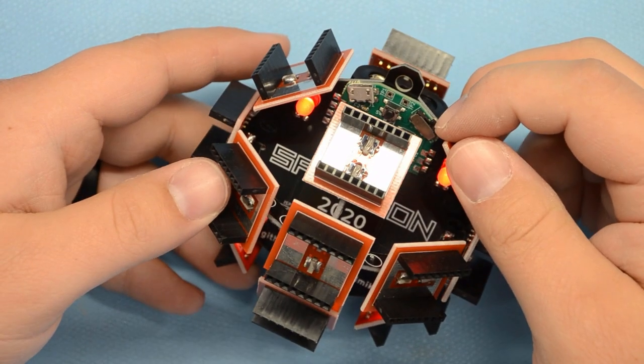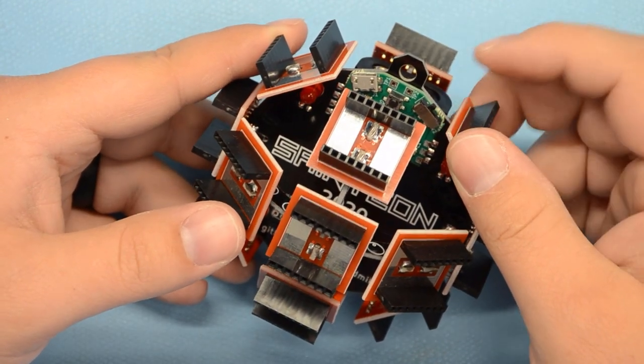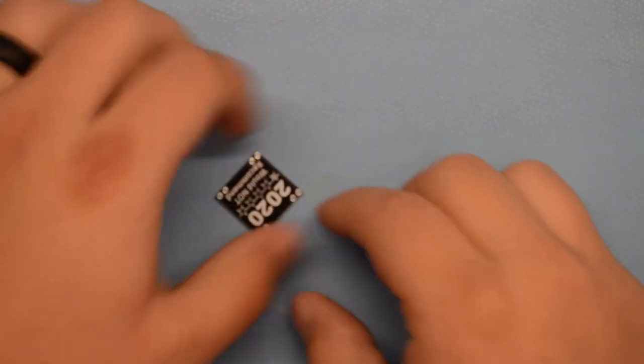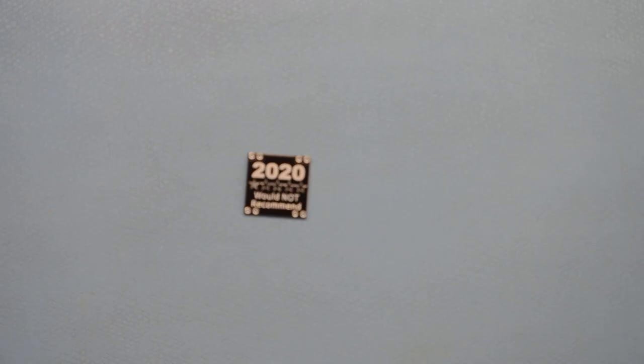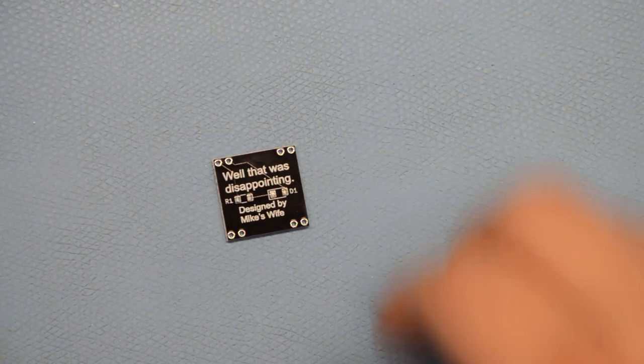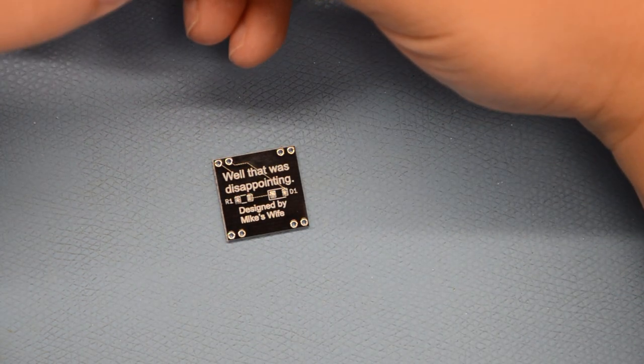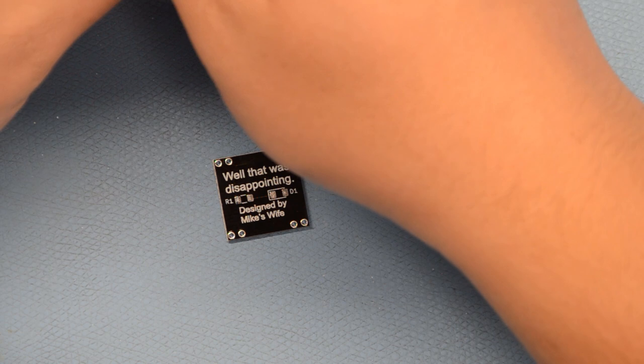So, now we need a mini badge to test, to make sure this thing works. So, let's go ahead and assemble that mini badge. Alright, so, here's this year's mini badge. This was designed by my lovely wife. And there's a resistor and an LED that goes on the back of it.